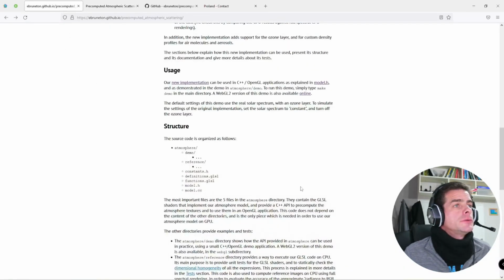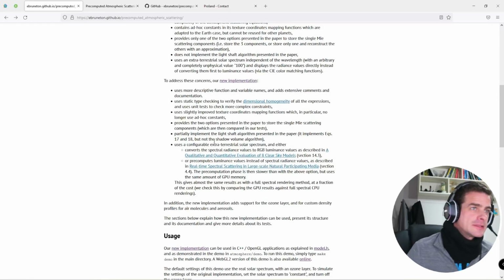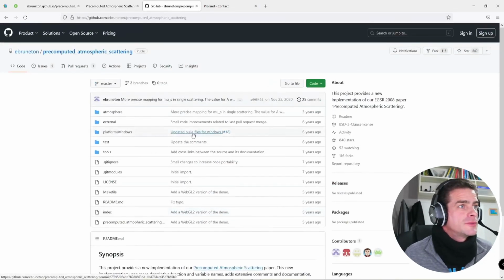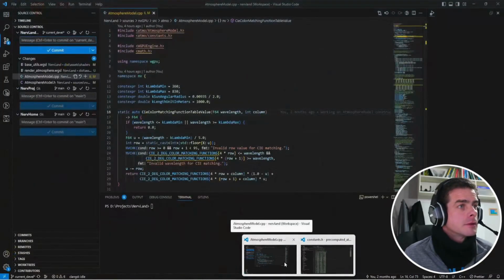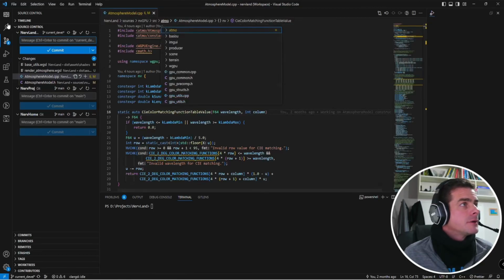Next thing you need to do, when you've got an understanding of all that, is to have a look at the GitHub repository. So that's the GitHub repository for the new implementation. And this is, of course, where I started my journey myself. And so let's now move to what we have here on my local machine. That atmosphere model is what I have implemented myself. I'm going to give some details on that part.